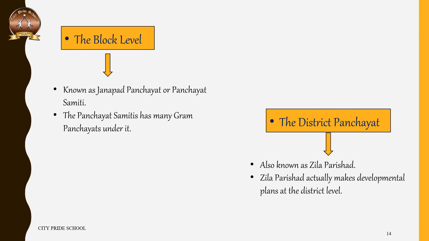Within the guidelines given in the constitution, each state in the country has its own laws with regard to Panchayat. The idea is to provide more and more space for the people to participate and raise their voices. So this was all about the Panchayati Raj system. Gram Sabha is a meeting of people above 18 years of age; the Sarpanch or Panchayat president is the head of the village; and the three-tier system consists of Gram Panchayat, Panchayat Samiti, and district Panchayat, also known as Zilla Parishad.